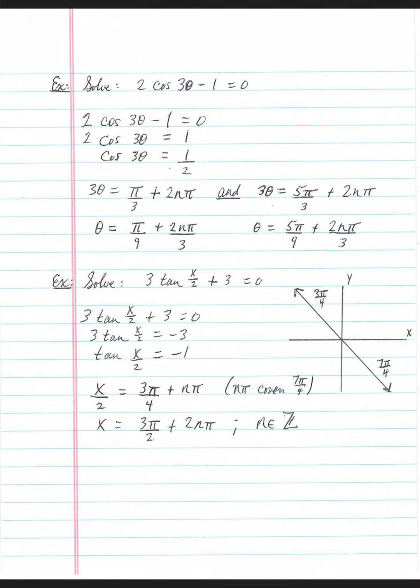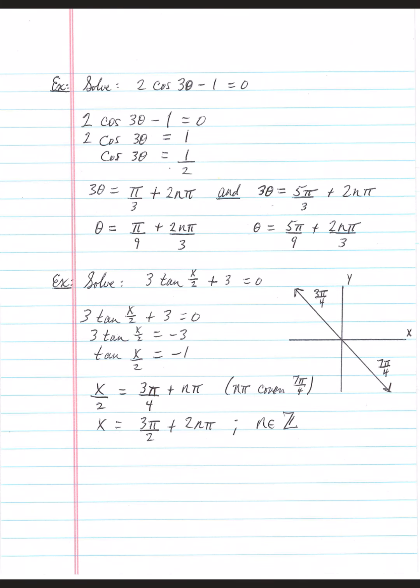This generates all solutions to this equation, as well as the other one, dividing by 3. There's already a 3 down there, so if you multiply by 1/3, that gives you 5 pi over 9, and divide this generator by 3. Any integer n substituted in, whether it's 0, -1, +5, whatever, as long as n is an integer, correctly subbed in and added together will give you a solution to that equation.